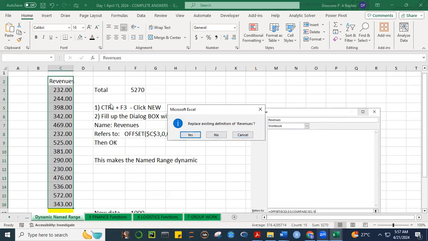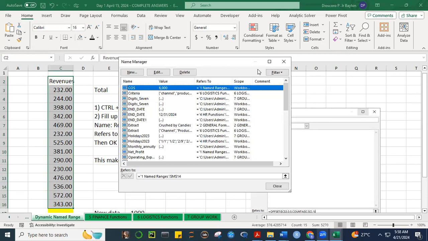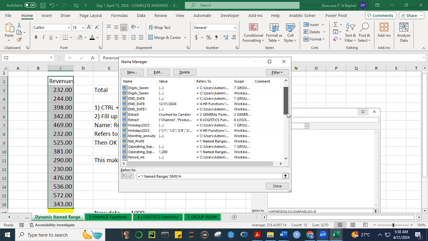Now we have already an existing definition of revenues. So before we do this, let me illustrate how to delete this existing definition of revenues. Let me just cancel this. And I press Control F3, and then it will give us the named ranges that we have already created.